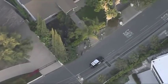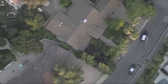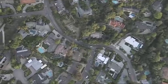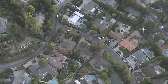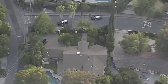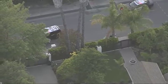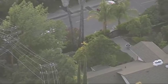And there we have the suspect running out of the car, just under us. Directly under us, guys. We have the suspect along with a dog. So pardon us here, the shot is going to be right under us for just a moment as we come around. But right at that corner house is where we saw the suspect take off running. Officers were very close and are now taking that person into custody. We, of course, will have a better shot of that suspect here in just a moment, but he is now in custody. The suspect, along with the dog, started running away there at the very end.